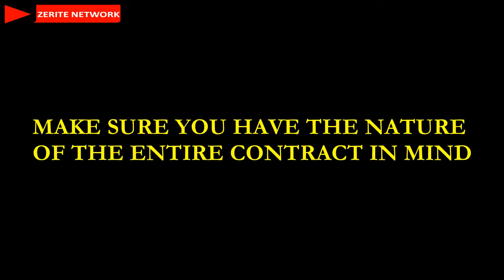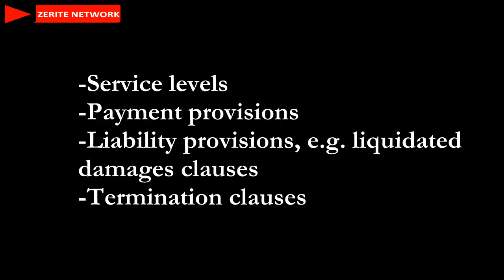The first one is, make sure you have the nature of the entire contract in mind. Again, you might think that you're going to change one thing in a contract, and then that one thing ends up changing a number of things. So before you vary a term or provision in a contract, you need to look into the change and see if it's going to affect the following: the service levels, payment provisions, liability provisions, for example, liquidated damages clauses, and termination clauses.